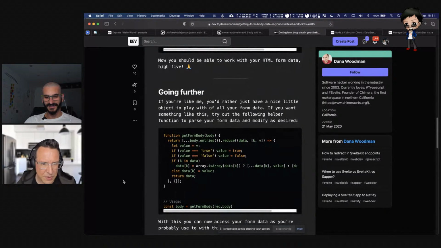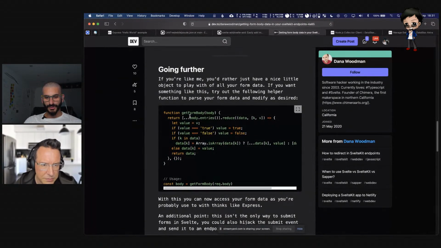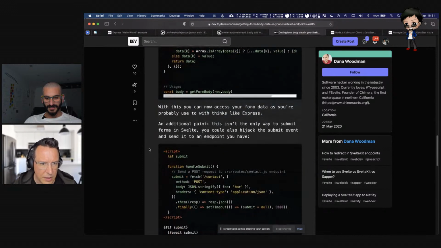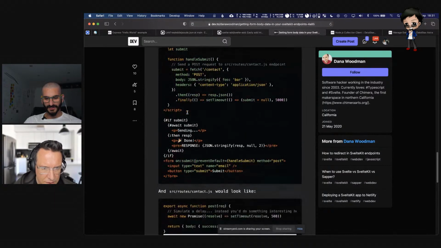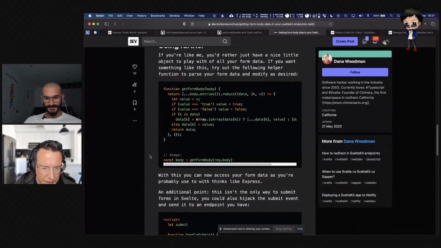So what am I looking for here? It says get form body, and then you can do body.entries. You have to do reduce though. So where does the body get passed in from the form? Prevent default, like you said, handle submit, and where has the other thing gone? So const body, get form body, request body.